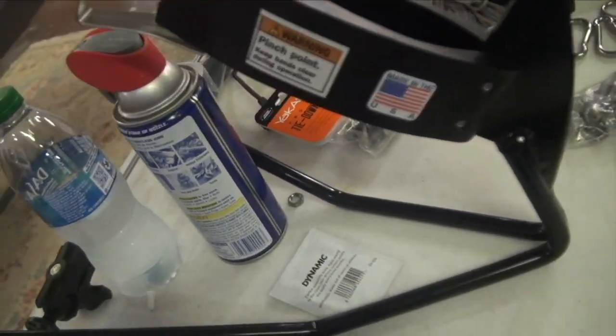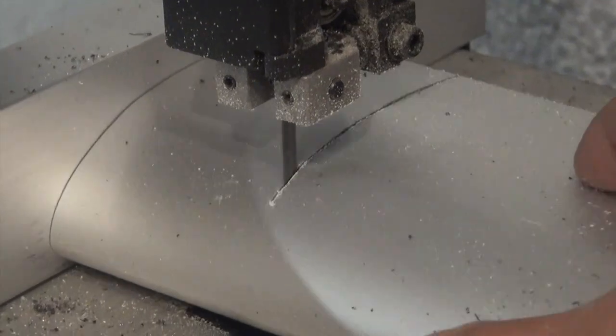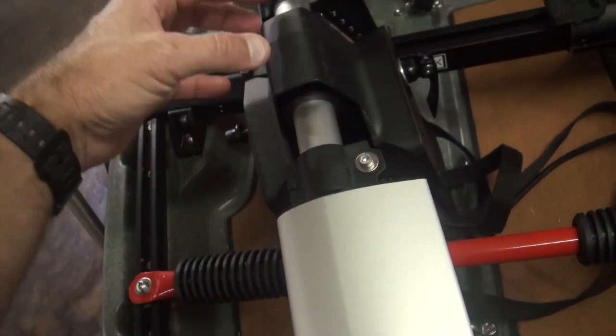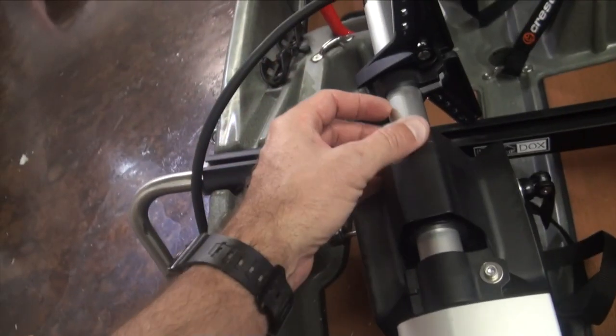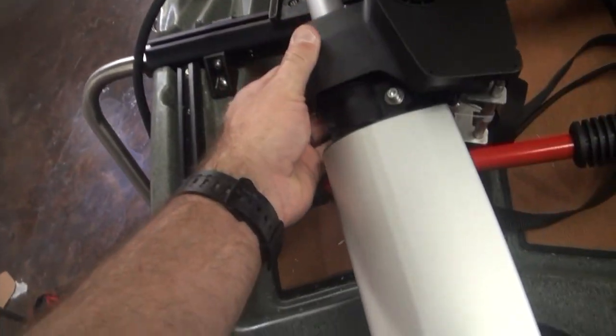Drew's a river guy and loves the idea of having a rock guard. But because this particular boat is going to go really shallow with Drew in it, we're going to chop the profile. The concept of chopping the profile is that whatever you place above the black pivot drum — they call this the rocker — sets how deep the motor is. Gravity pulls the motor down, and whatever this is set at is your depth. We're going to take this all apart. You got a band saw? We're going to chop it right there — start chopping on this brand new motor.